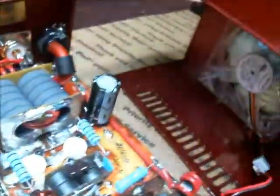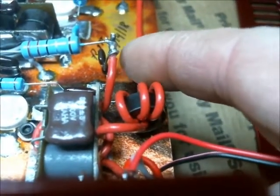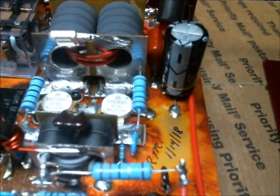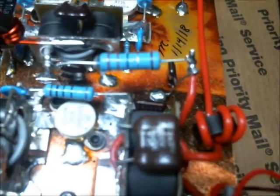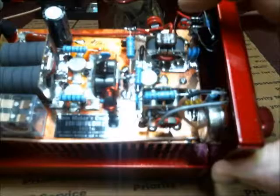And one of the things that you're going to notice about this is there's not a whole bunch of excess wires all over the place. The only thing that's laying on top that you're going to see is our main feed here going over to our one pill section here. So this is the only wire that's actually up here on top of the main board. You don't see your feed wire, you don't see your relay wire that actually engages it. All those are tucked and hidden nice and neat. We did a hydro dip on the circuit board itself, and unfortunately, because of the size of the case, this is actually set up with flames, is what that's set up as, guys.